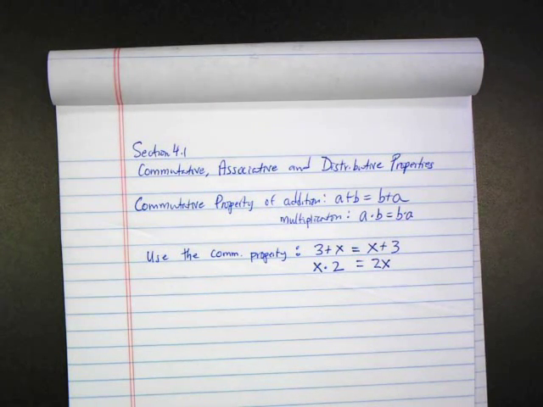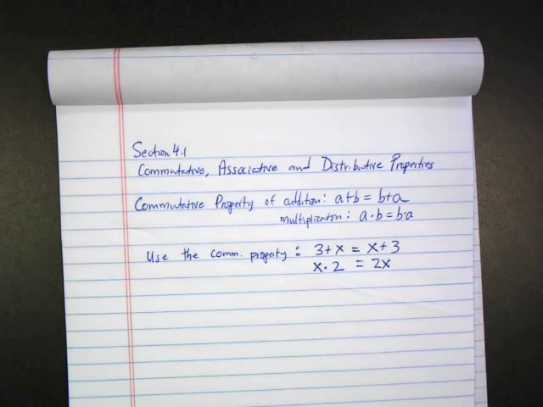Does the commutative property work for subtraction? No. Sometimes you get a positive, sometimes you get a negative, don't you? 5 minus 2 is 3, but 2 minus 5 is negative 3. You don't get the same answers. Does the commutative property work for division? No. What's 4 divided by 2? 2. What's 2 divided by 4? It's a half, isn't it? It's not the number 2. So can you switch order when you divide? Okay, so that's the commutative property.